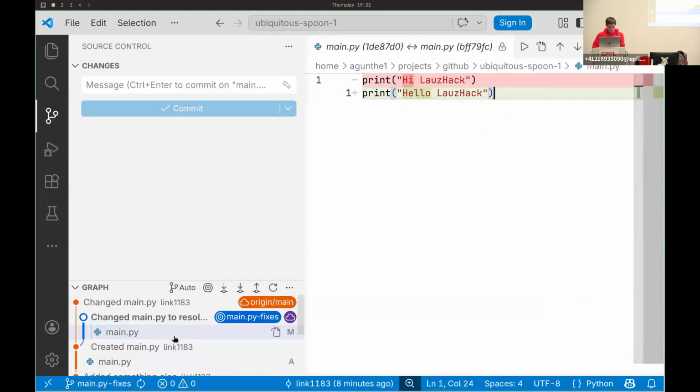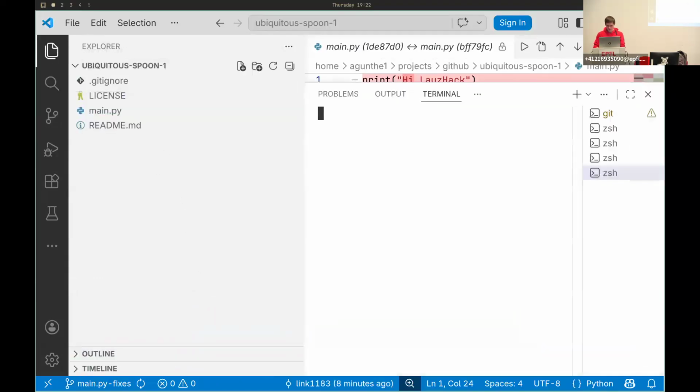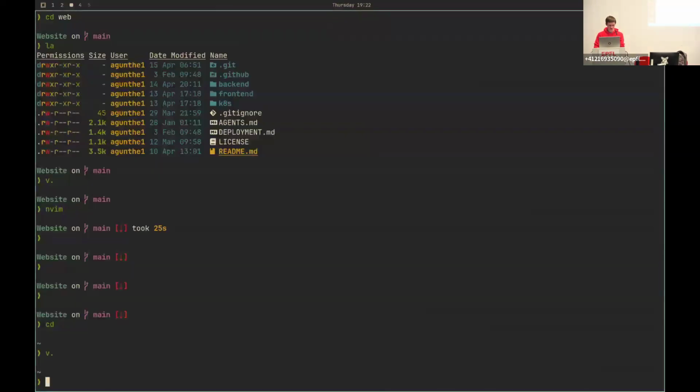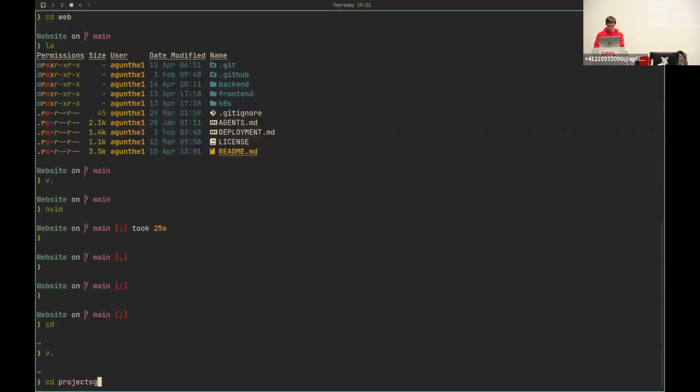Hello, Lozak. The merge didn't work? What happens? So let's do it again, I guess. Git merge main. Okay. So now it tells me that there is a conflict, and I guess I'm just gonna use this. I'm just gonna go to show the other approach.